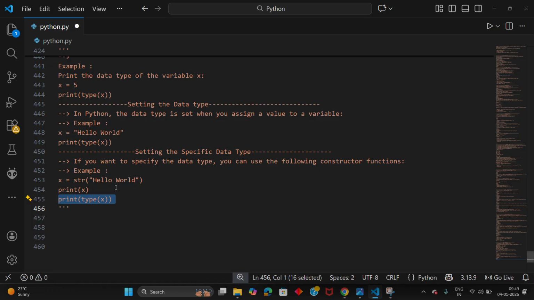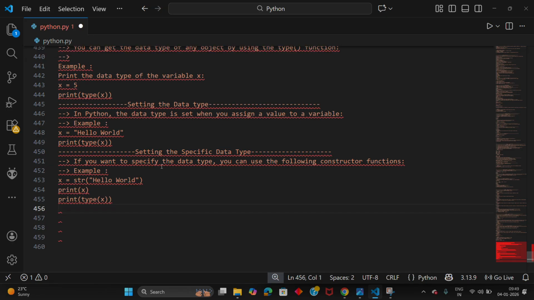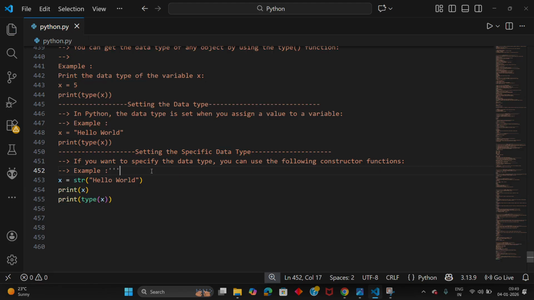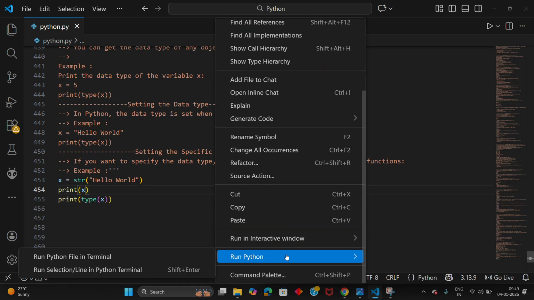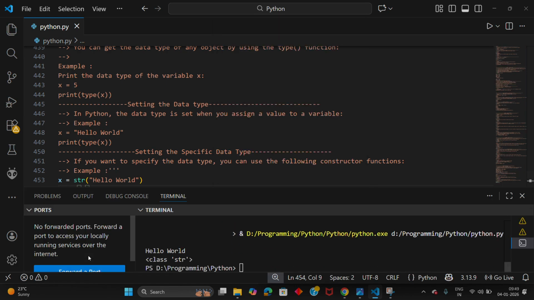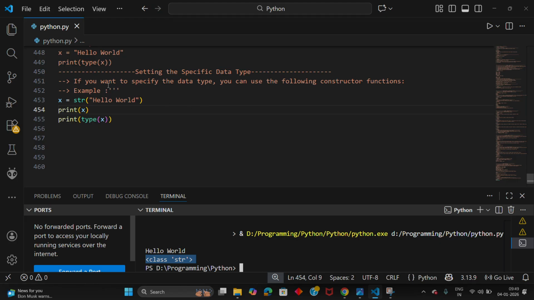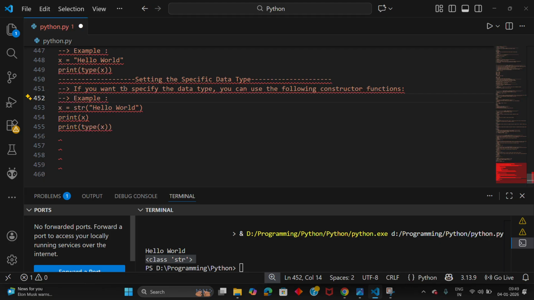Okay, we need to see whether we are getting the hello world or not, and I'm also using print to show the type. Just a second, let me rerun the code. Always save your code. You can see over here we got the output hello world, and then we got the type of str. This is how it works. You should have hands-on experience. It seems very simple, but simple topics also you need to practice without any laziness.